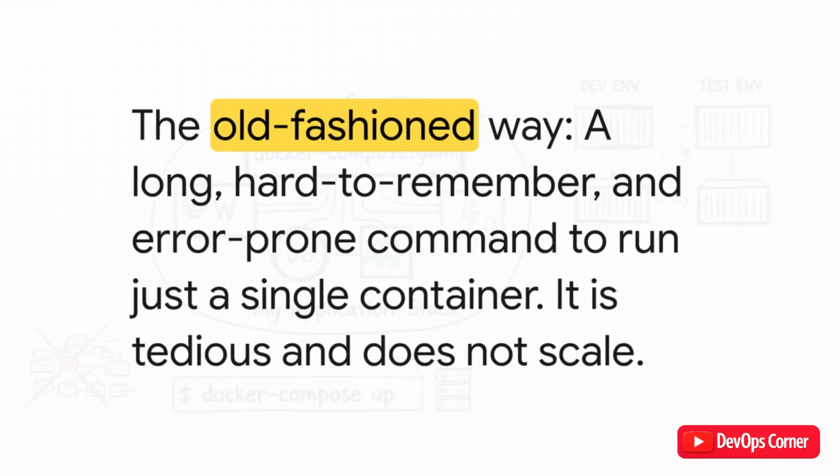Oh man, this thing. We have all been there, right? You just need a database for your project, and suddenly you're staring down this monster of a command. Let's really look at it. First, you have to remember to create a Docker network where nothing else can talk to it. Then you're digging through the Mongo image docs to find the exact environment variable names for the username and password. Then you've got to get the volume syntax just right so your data doesn't just vanish when the container stops. It's long, it's brittle, and let's be honest, it is a nightmare to type correctly even once, let alone every single time you need to start your database.